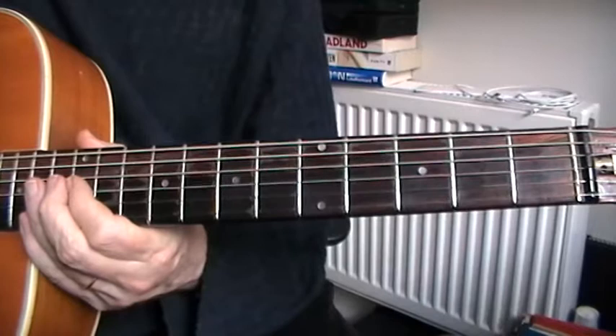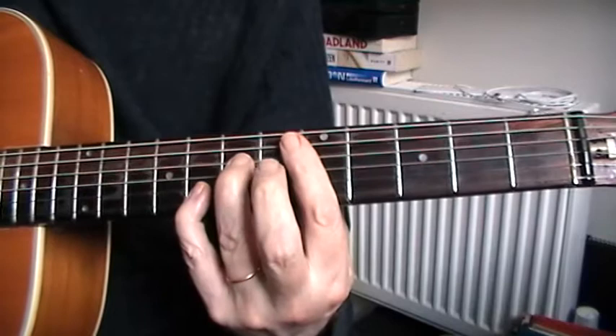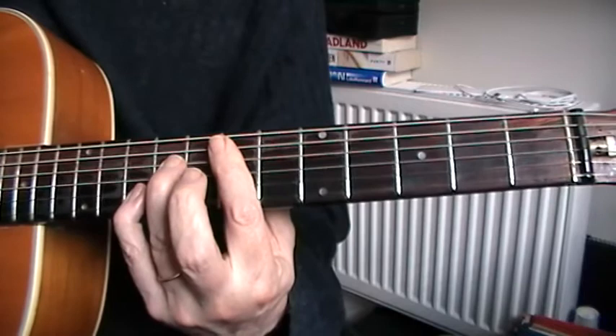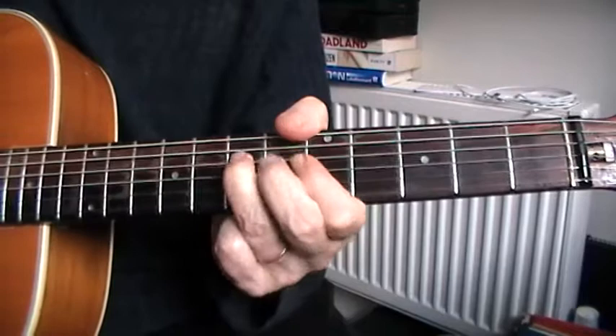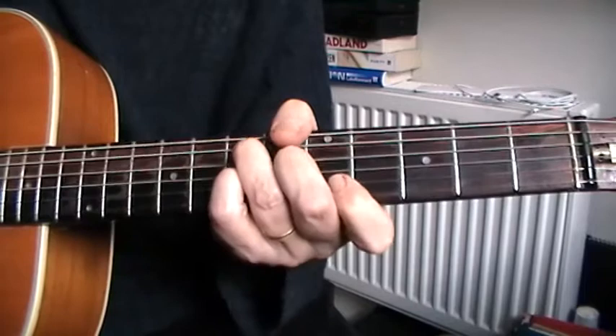A blues structure I'll cover another time, but if you play the beginning of that tape you'll get that. Then you're back into it. The thing I like about this version — this is taught to me by a guitarist called Bernie Torme, who uses it in a lot of the lessons he taught me — is that it's different. For example, the feelguards just do this, then they get to the D and the E, they just play them in straight chords. That version doesn't sound as good and for me this adds more texture to the song. Anyway, give it a go and see how you get on.